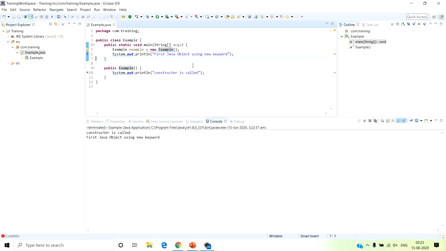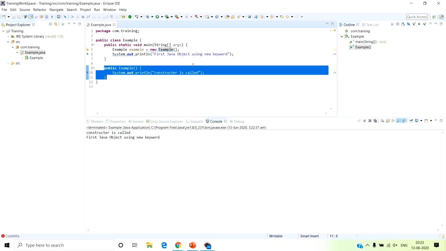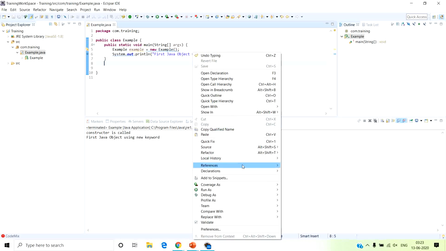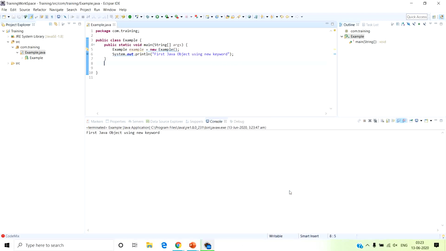So this is the simple thing: we are running a simple Java program. We have created the object, and we are calling the constructor. Look, if you are not writing any constructor here, then it is fine. Every class has its default constructor. If I run the program in this case, what will happen? Nothing extra will be printed, only the sysout we have written in our method will get printed.